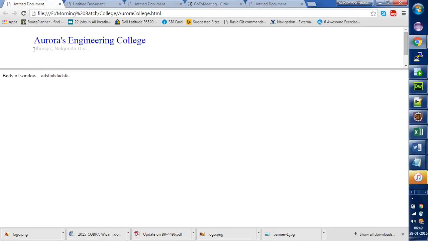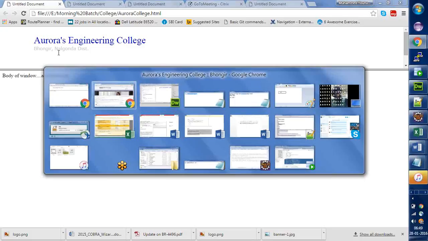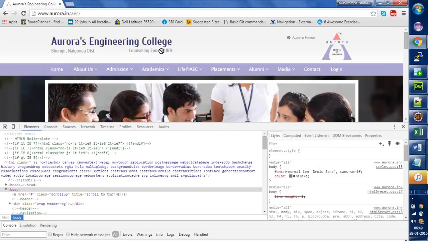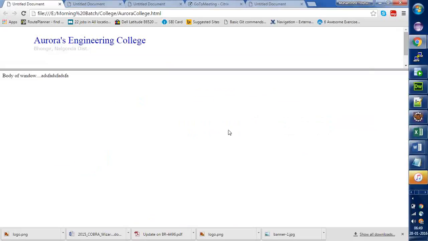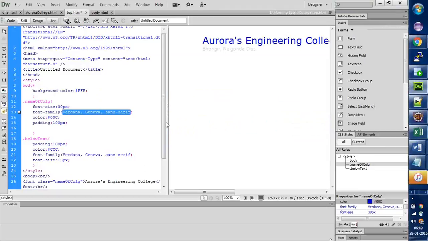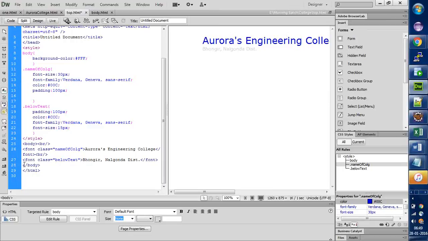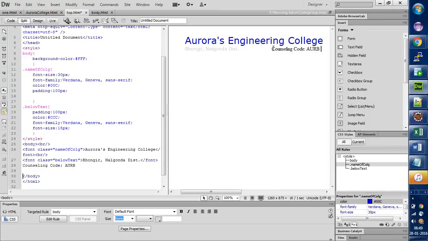Now let's make this a bit dark. You can see, and then we will be adding this text over there. Let me close this one. So when I'm adding the text, it's coming out over there.